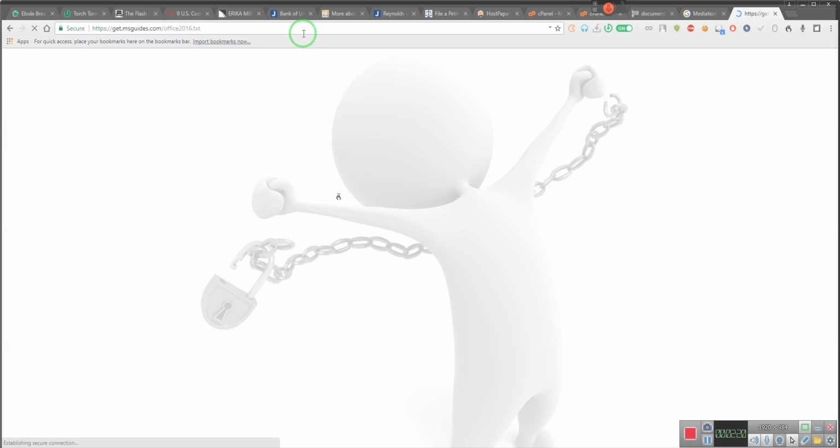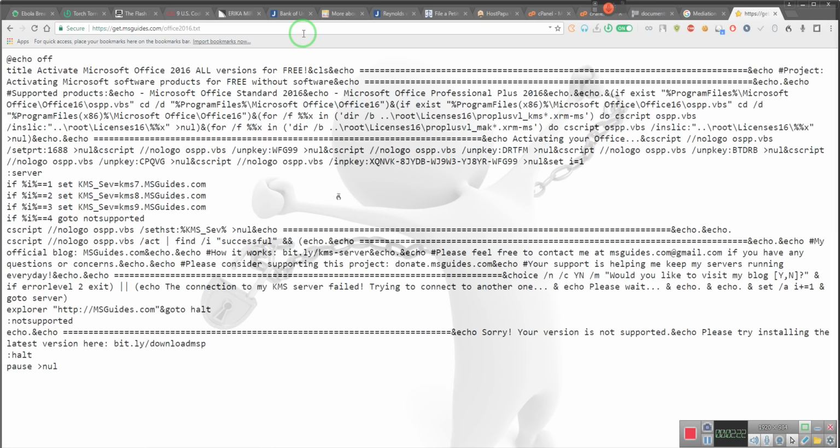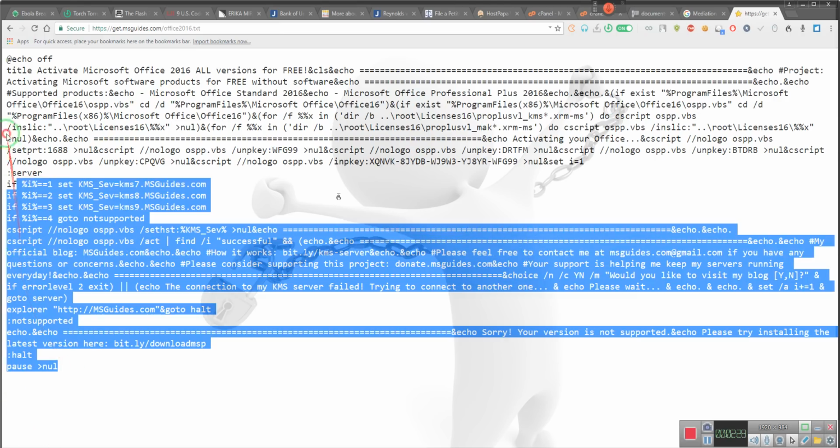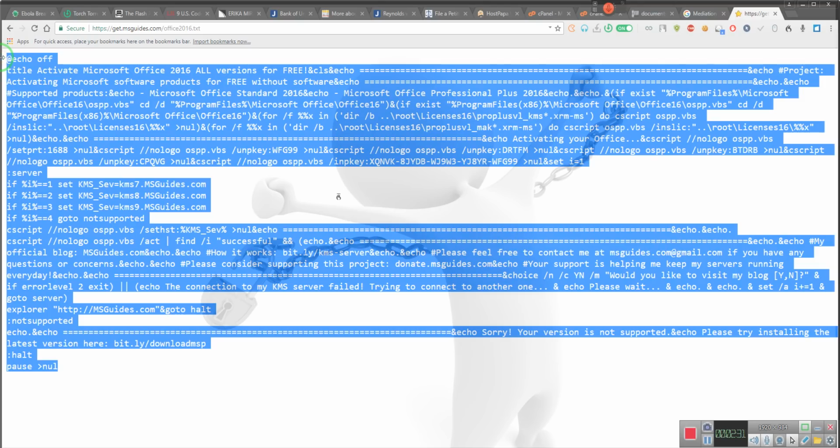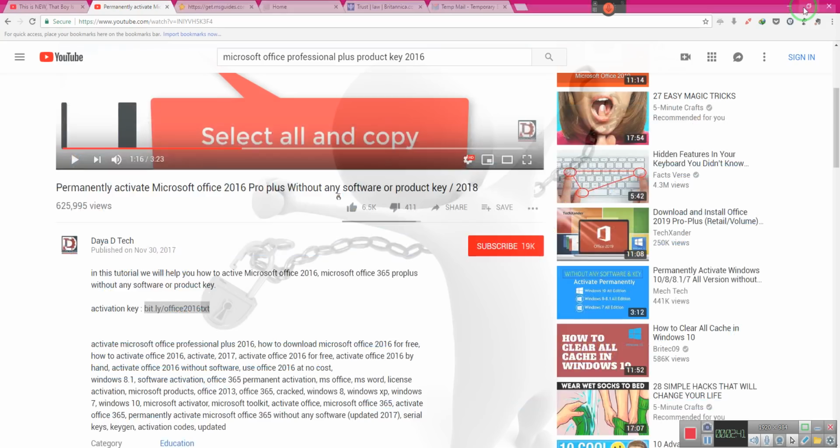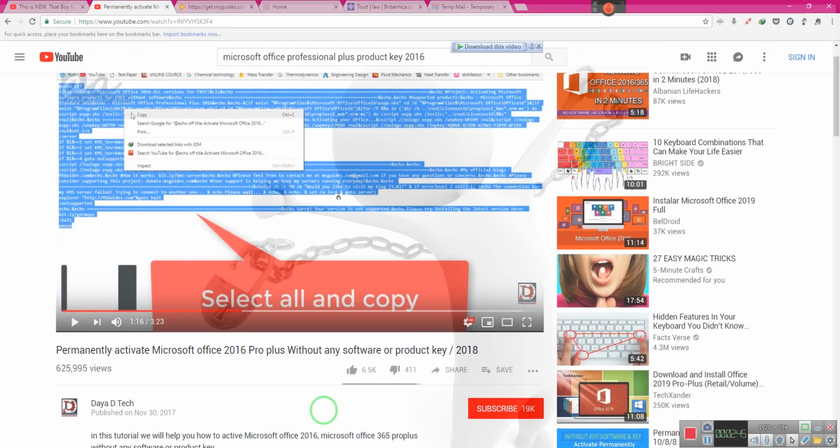This is what I need. Don't know why it took me there, so I'm going to have to delete that other junk. Oh, that's because it was the wrong page. Alright, copy. I know what that is. That was taking me to an actual link, so now I'm going to have to delete that junk. Alright, you just go to this page and you copy this text. Now, we're going to follow what he said. It says select all and copy. That's what we did. Let's see if this worked.